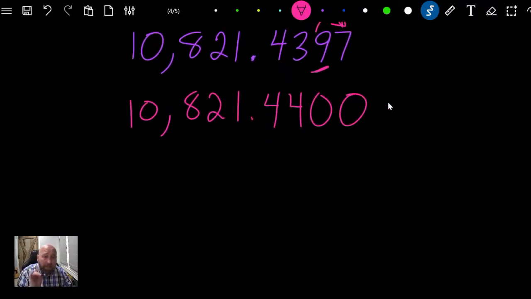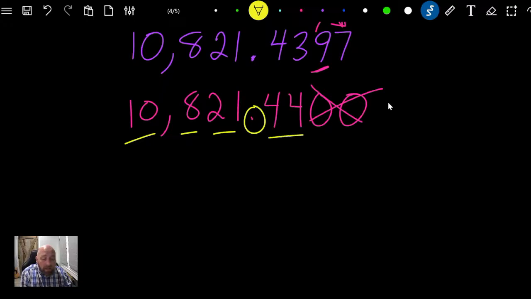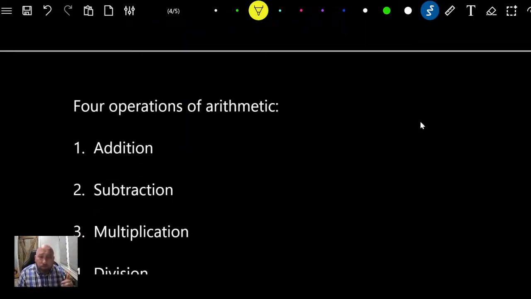So there we go. And then again, if I have decimal points and then I have zeros to the right, I can eliminate those. Now you can write them if you want, but you're kind of wasting your time. You don't need the zeros, but you can write them if you want to. So let's now say this number. So now we have 10,821 and 44 hundredths. Okay? So that's how you would say that number right there. So you can rewind that, replay that, practice that, and then do your work in your book.